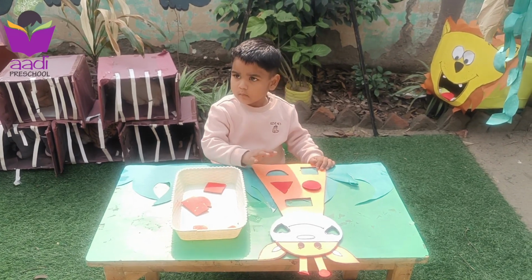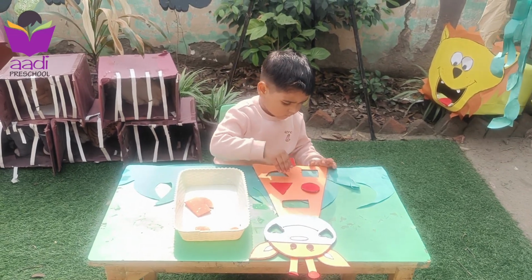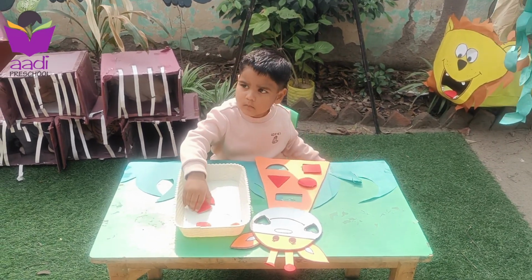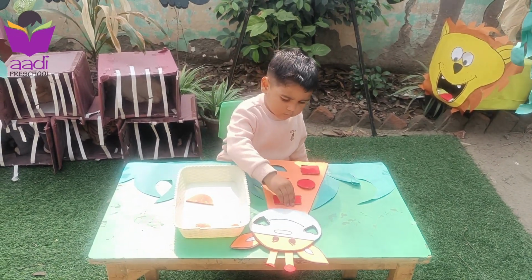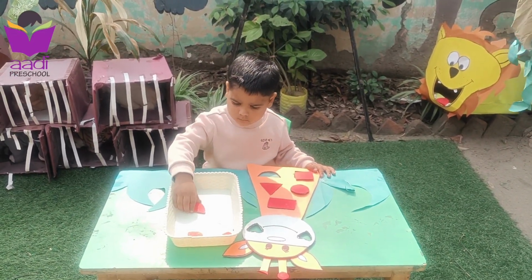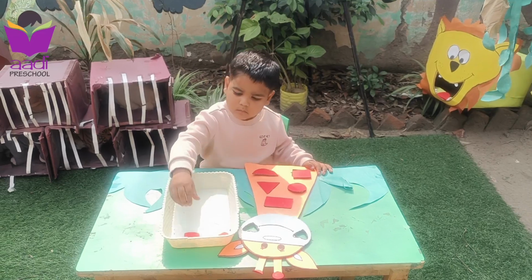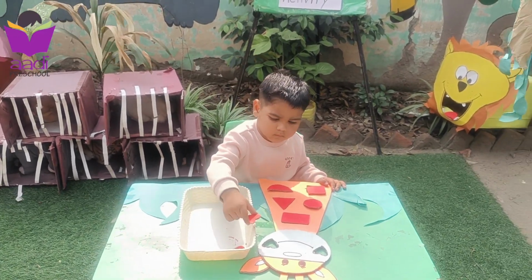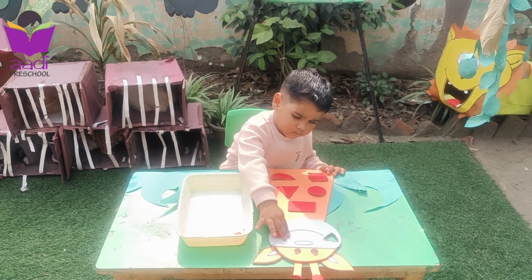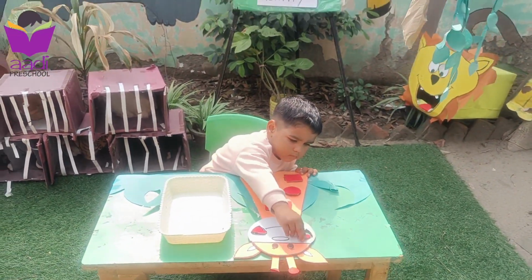And pick up the square. No. Very good. Now pick up the rectangle. Good job. No. Very good. Pick up the semicircle. Find the semicircle. Very good. Good job, choose. And pick the heart on the giraffe cheek. Very good, cute. Next. Very good, cute. Clap your hands.